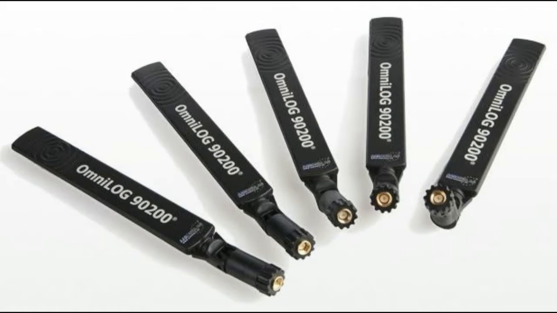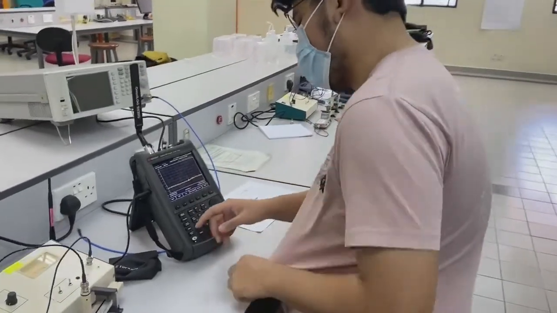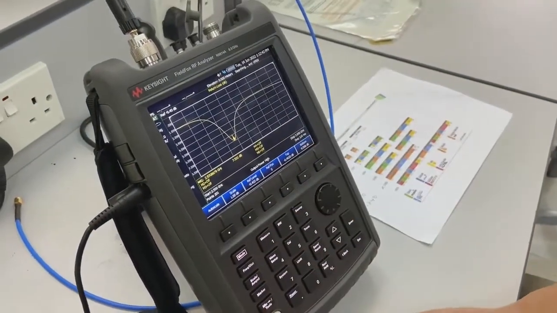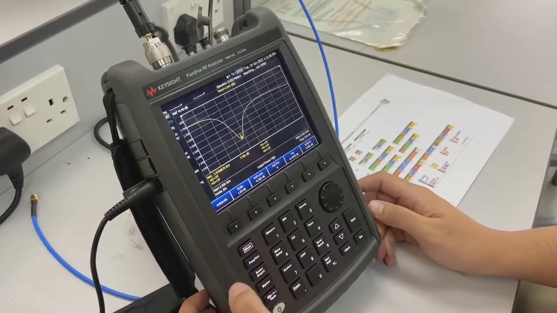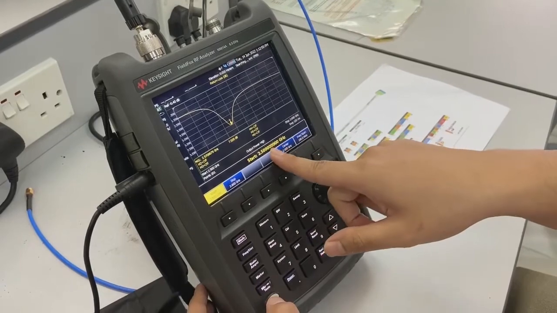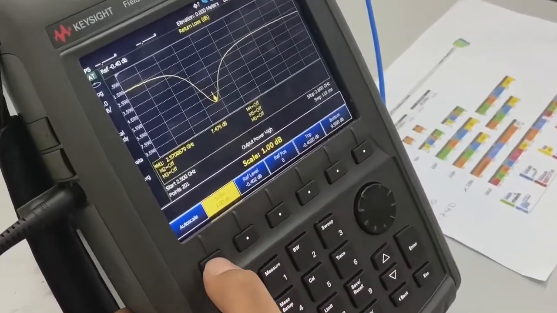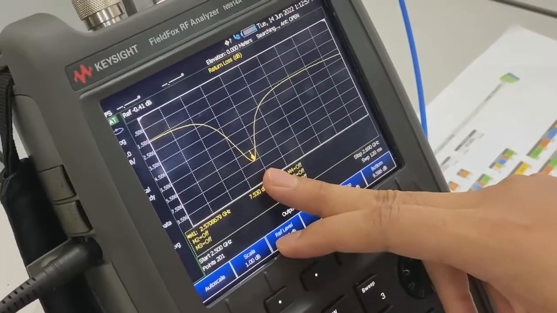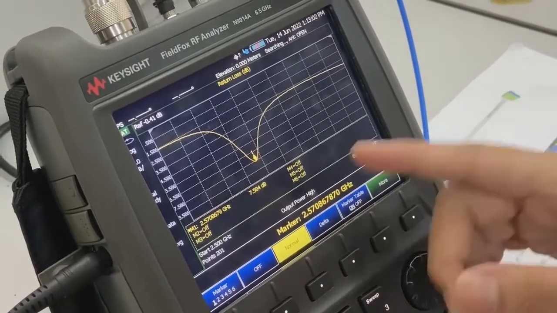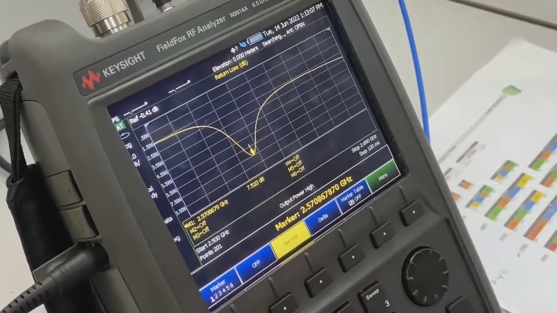to other signals. So firstly, we want to use the cable antenna test function in the spectrum analyzer. We press mode and go to the CAT function, and then we firstly set the frequency for 4G. By pressing the frequency button and the start button, we set the frequency to 2.5 GHz and the stop frequency at 2.69 GHz. And then we auto scale, and then we can see the return loss, which is around 7.6 dB, indicating that this antenna is capable of doing the 4G frequency.